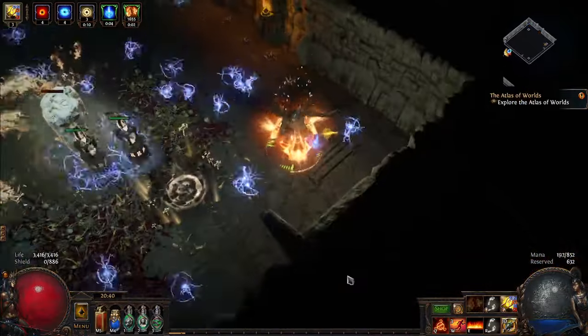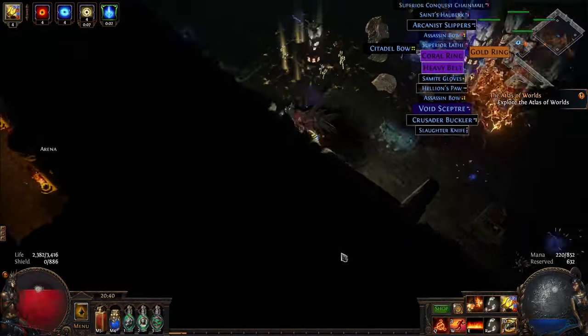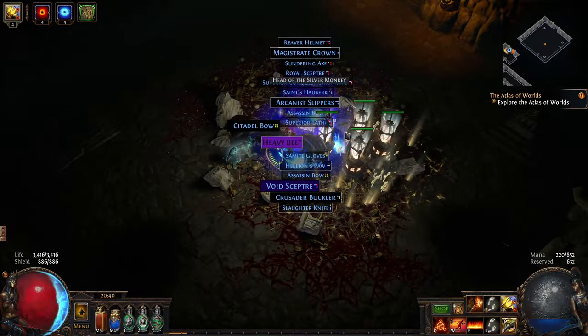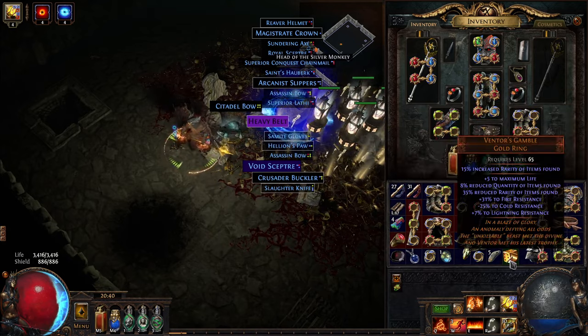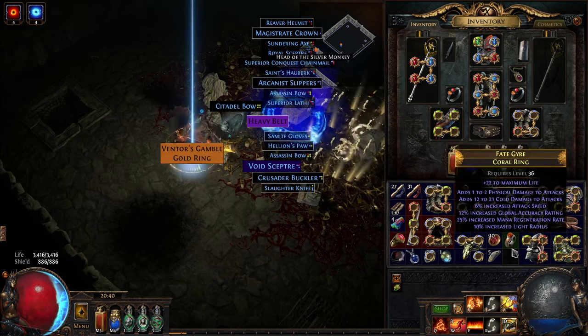These sparks are doing so much fucking damage. No, no, no, leave me alone. Oh. Skin of my teeth. Skin of my teeth. Oh my gosh. That is a very bad Ventress gamble.